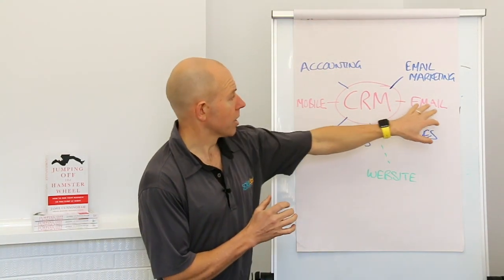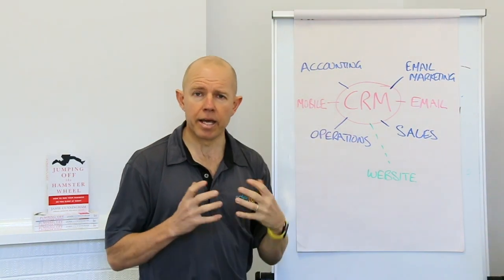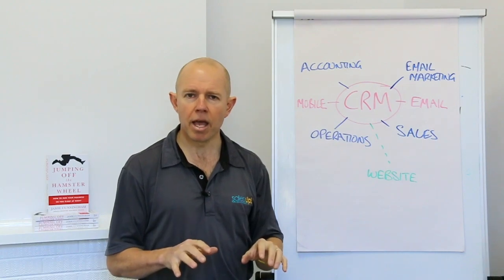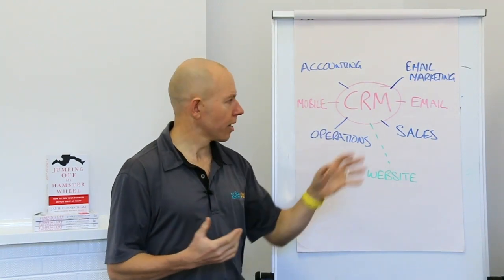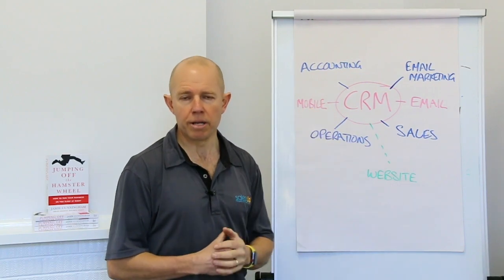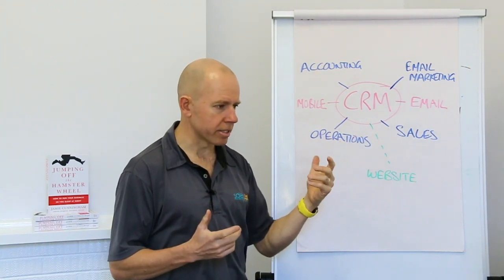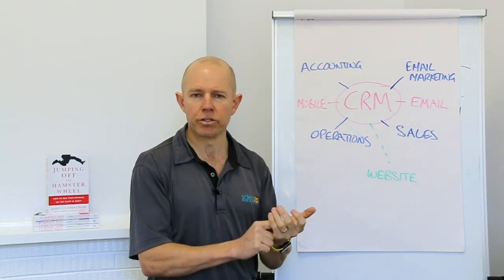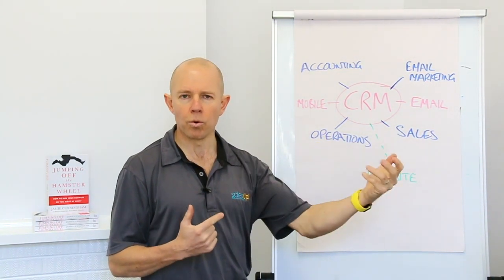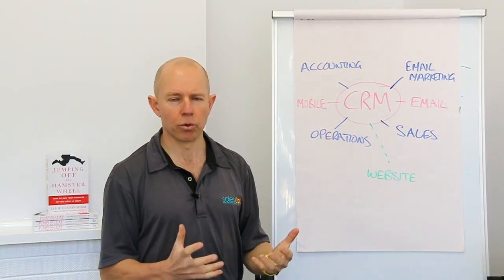On that, you can see I've got email and mobile tacked on the side there. That is, what is your email solution that you're sending everyday emails with? And likewise, having those contacts synchronized with your mobile devices is also important, how you think about that. Whether the CRM you go with actually has an app on your phone you can go to, or you find a way to sync your contacts on your phone and mobile devices with your CRM. Either way you look at it, that's a critical component.